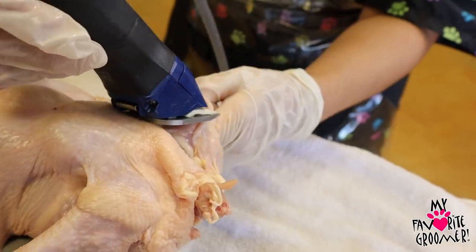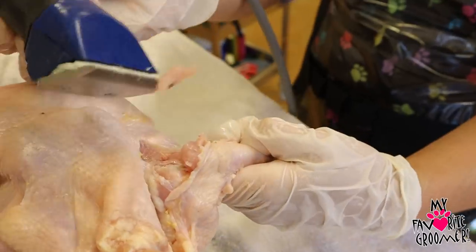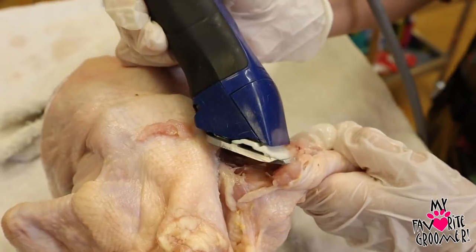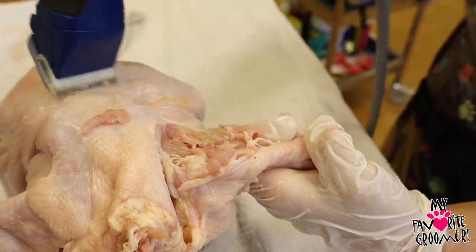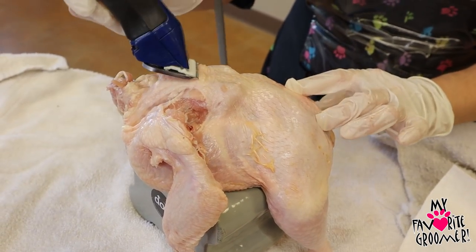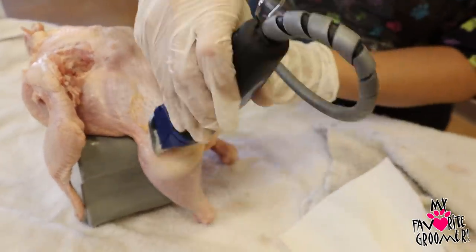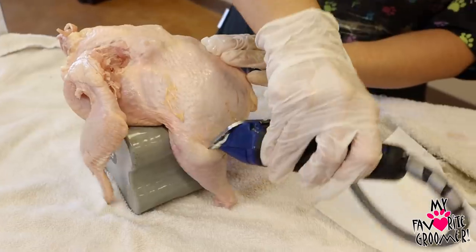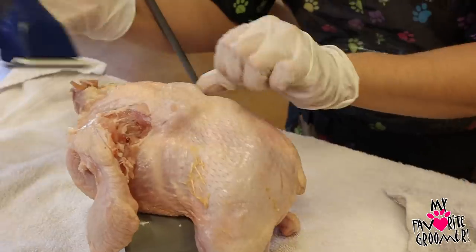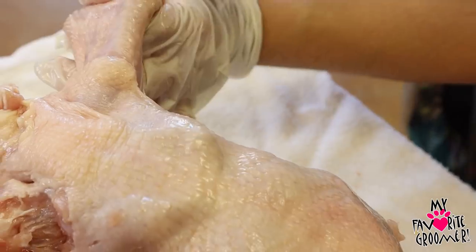Look at this, man. You can literally just barely use, start. Look at this. I mean, just barely any action there. So when we're normally grooming with our 10 blade, you come this way, right? You have a good angle and nothing's happening. Come down the leg. Obviously you don't want to be doing that, right? But you come down the leg. Boom, boom, boom. You come at the wrong angle, right? You come in, you definitely might slice something up. See how I got to nick that armpit right there?